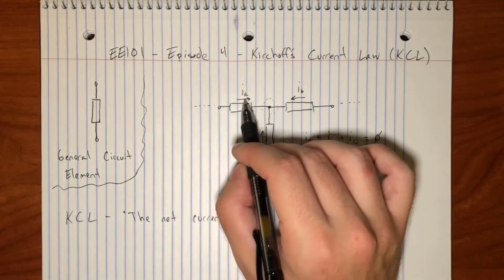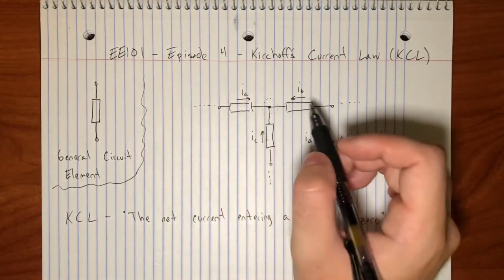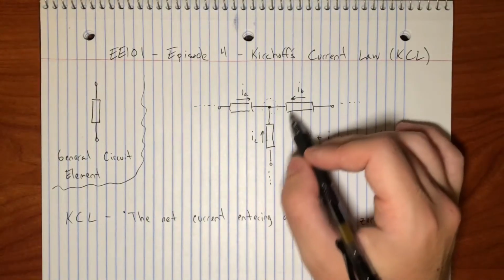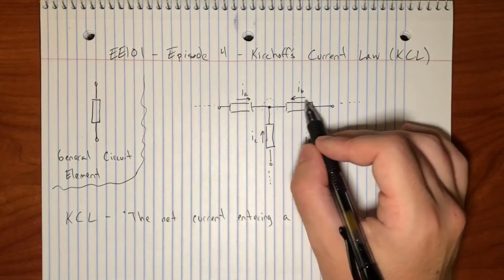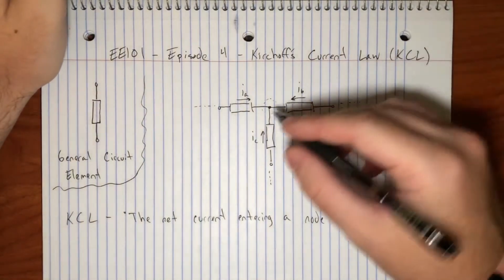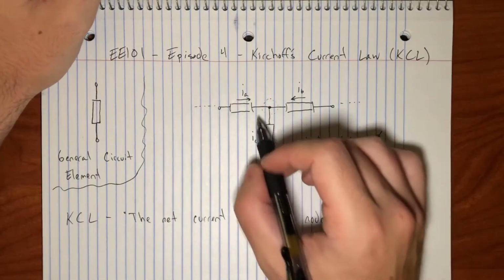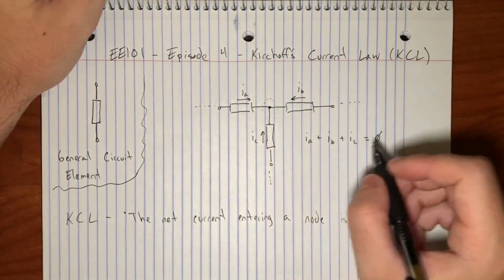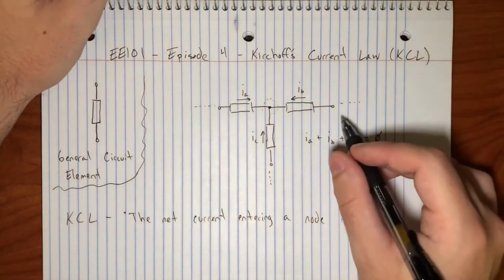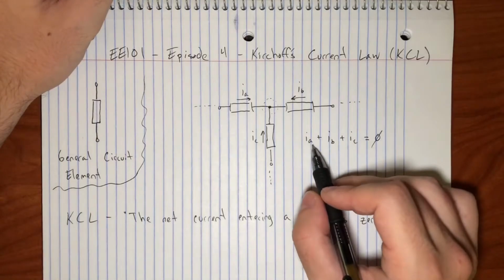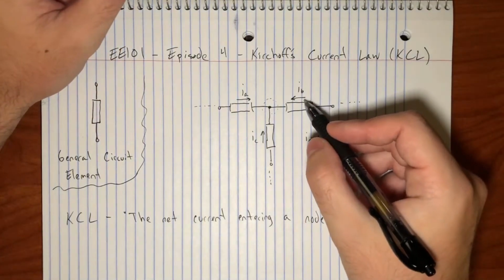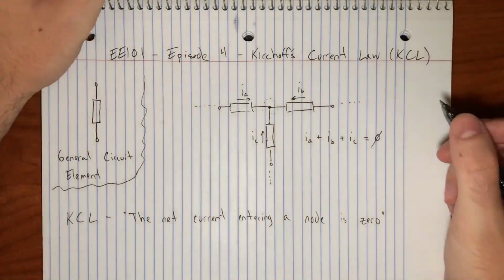So any charge that comes in from IA either has to leave through IB or IC. And then you could say the same about either of these other currents or charge differentials. So in that case, you can draw all these currents pointing in, right? And you can write out this expression, and this is true, but what will wind up happening is that you'll see that one or more of these currents is actually negative according to the reference direction that we assigned to it at the beginning.